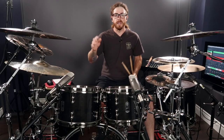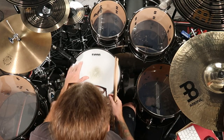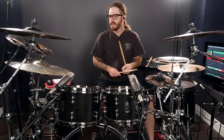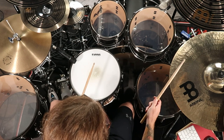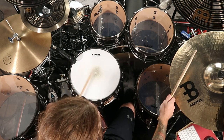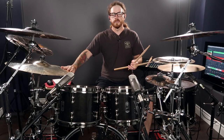Now getting that up to speed is obviously going to take some practice, but it's pretty cool. You can add quite a few different variations in your drumming. Instead of being focused on playing this alternating linear pattern between the snare drum and the kick, try taking that six and displacing it between the ride, the snare, and your kick drum.